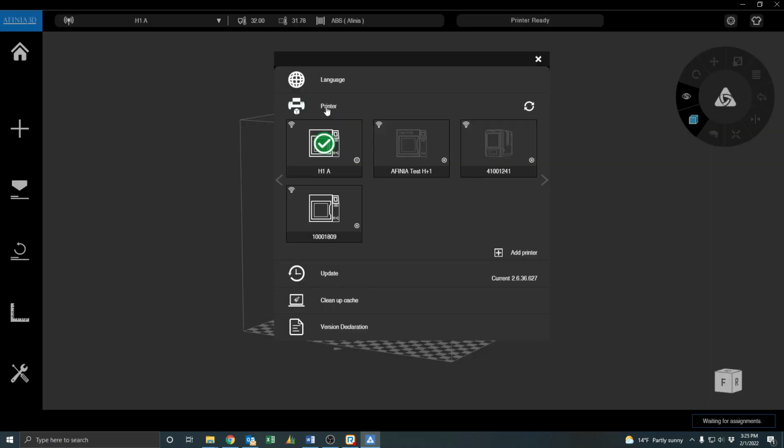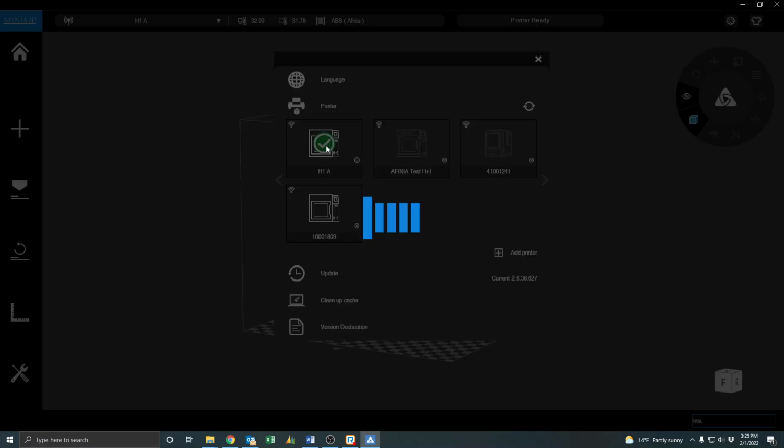What this does is it goes out and searches our network. If we have any printers connected to our network, either via Wi-Fi or LAN, it's got to be on the same network that my computer is running from. It shows a list of 3D printers here. These are not available because they're grayed out. These are available. And then you can also connect via USB directly from the computer to the 3D printer. That would also show up here on the list.